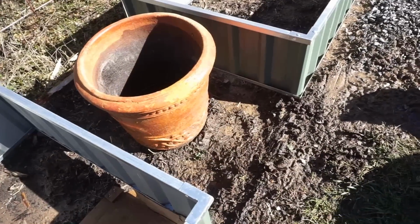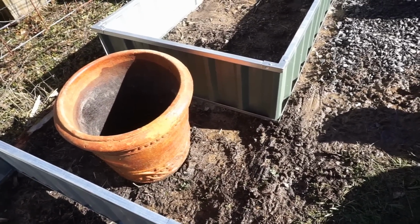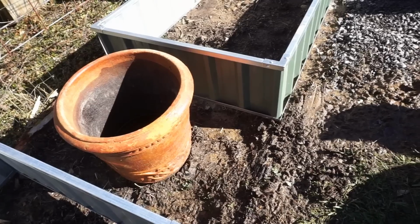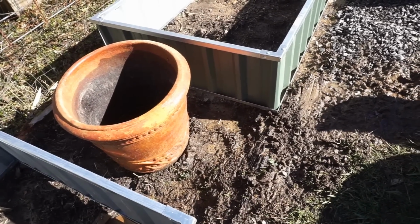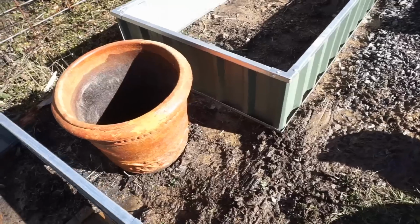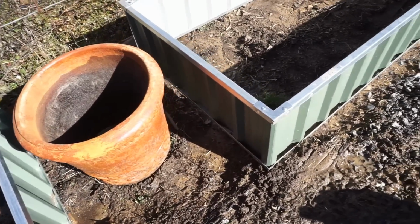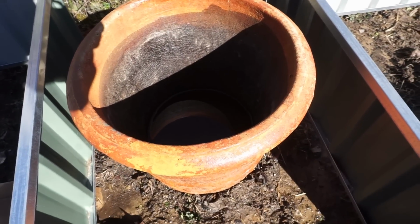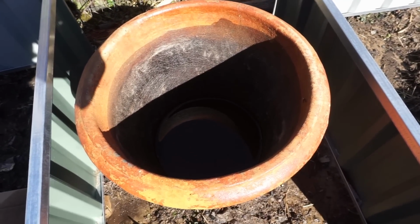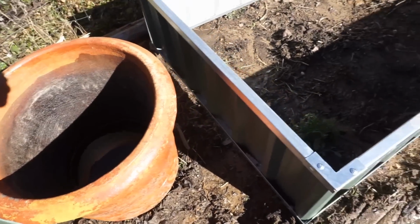Now you may notice that I always have a lot of big pots, and we are fortunate in that we live about 45 minutes from a place that imports things from all over the world, and these all come from Mexico. So these great clay pots, I don't pay much for them. These were $24 for these great clay pots. That one's having a trouble with drainage. I'll have to set it on some rocks or drill some more drainage holes in it, because I'm putting blueberry bushes in these big pots.